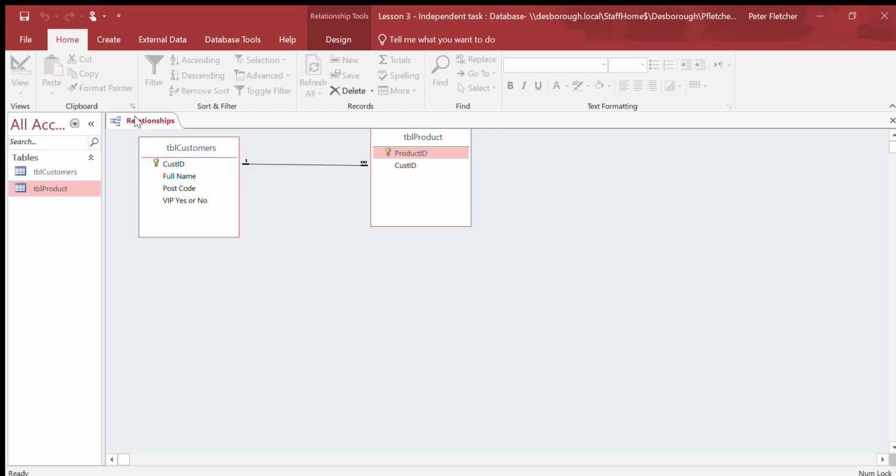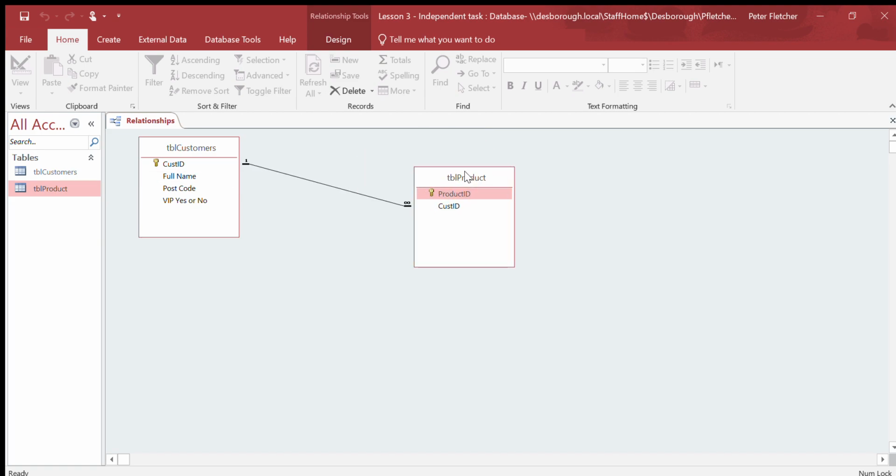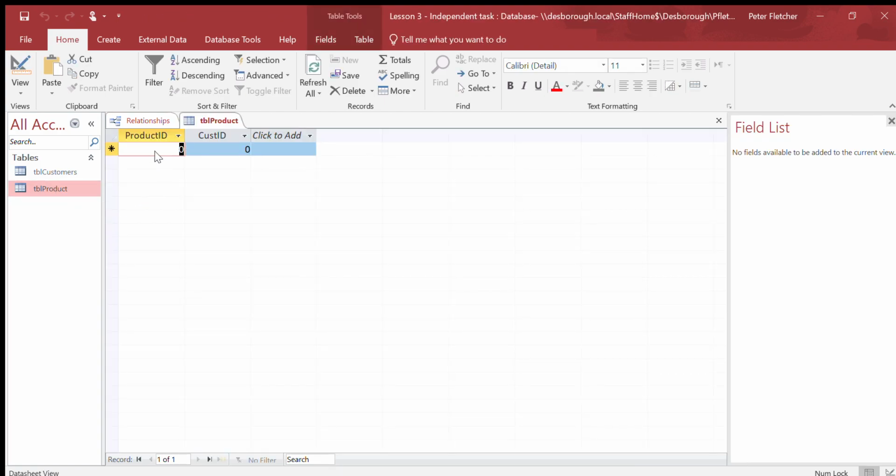So two things to be aware of. One, make sure you've got your tables closed, and two, make sure you've got the same data type being set for each one. Okay, so I've got my relationship already sorted. Obviously, you guys need to make a little bit more in terms of the final product. But once I've got my relationship already sorted, I can now start to enter my data. Okay, and for example, if I've got product 1, and I've got a customer ID, which is going to be 1 as well, I'm going to add the customer details over here.